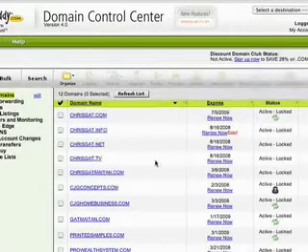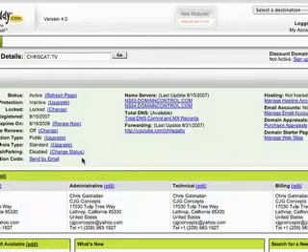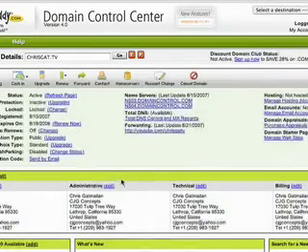As you can see, I own a whole bunch. But since I have my YouTube already set, I'll go to my chrisgat.tv. And I'm going to show you how I forwarded it. So you'd click on that domain, and at the very top you'd click on this button where it says forward, and there's an arrow to the right. Click on that.